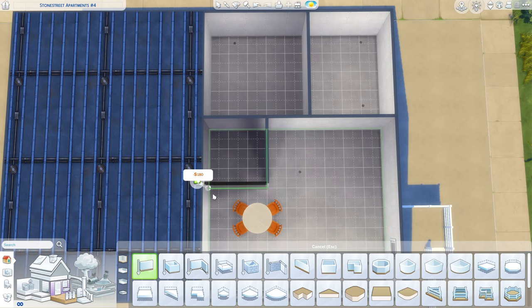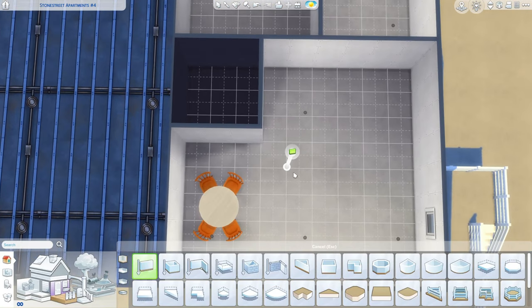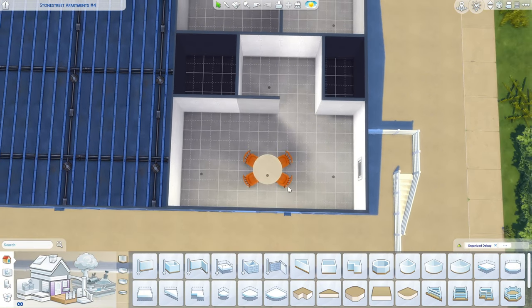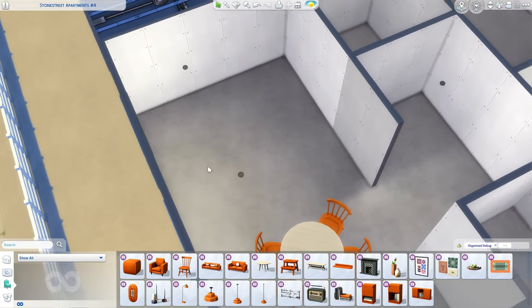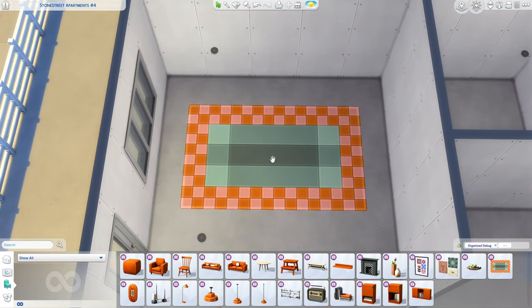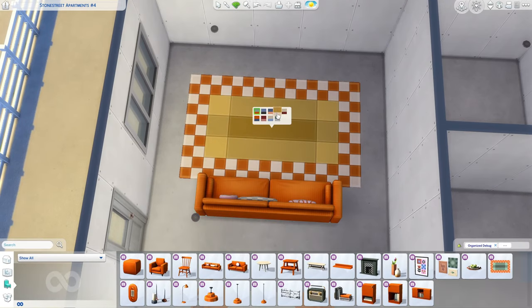So thinking about the floor plan, I was kind of thinking we could do like two bedrooms and then maybe a big bathroom. Or this could be the bathroom and then this could be like a very small office space, and then we could possibly have the kitchen on this wall and then the living room over here. It might be a little weird the way I'm going to be building this, but I kind of want to get all the stuff I want to use out — I'm just so excited to use this stuff.